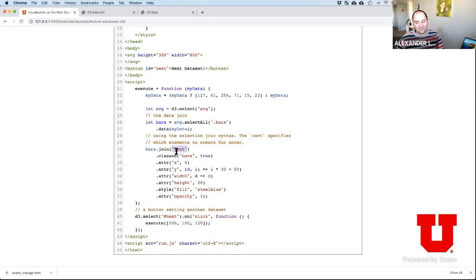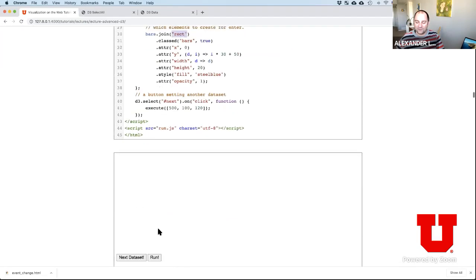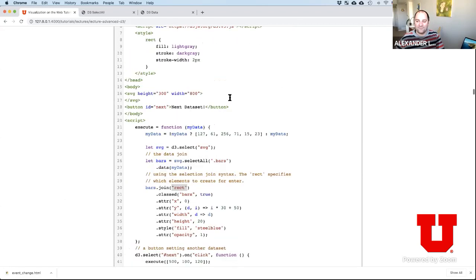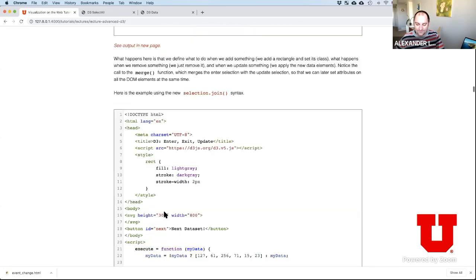So this is taking care of all of those things at the same time. If you want to keep it simple, this is actually fairly prudent, a nice way to do this. This works well. But if you want to manipulate this a little bit more, if you need to do an animation or have something special to do with updates versus enters, then you have to do the above way here.